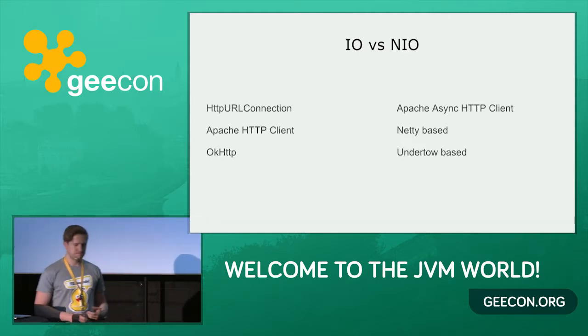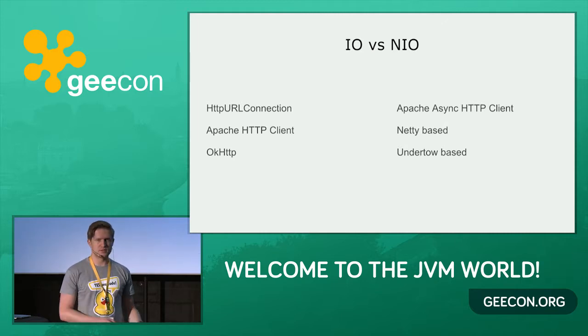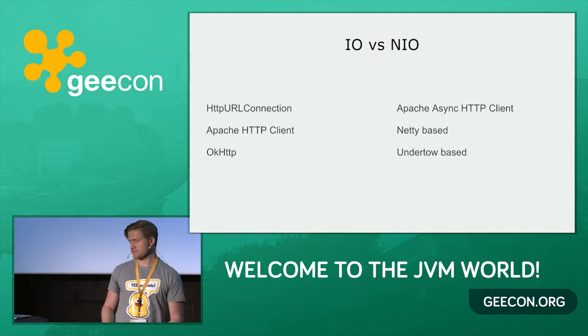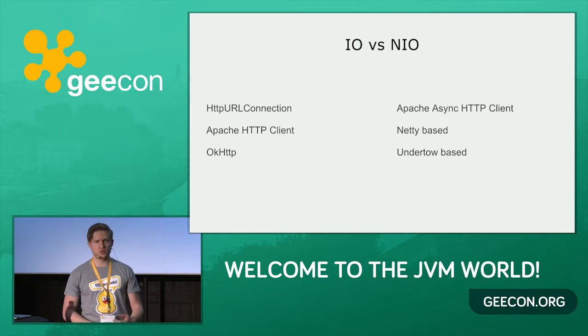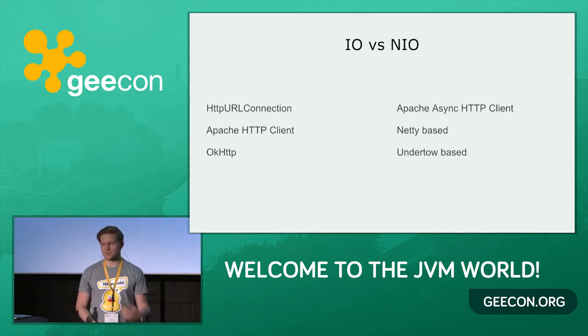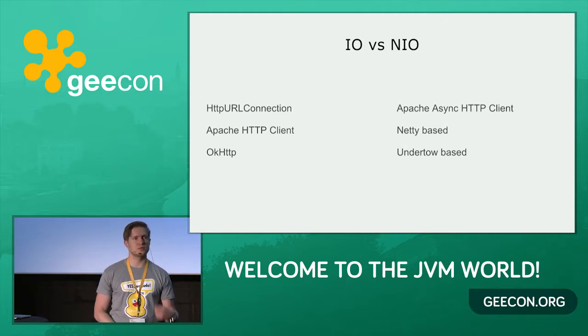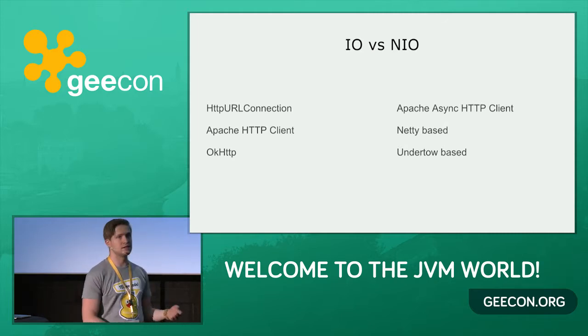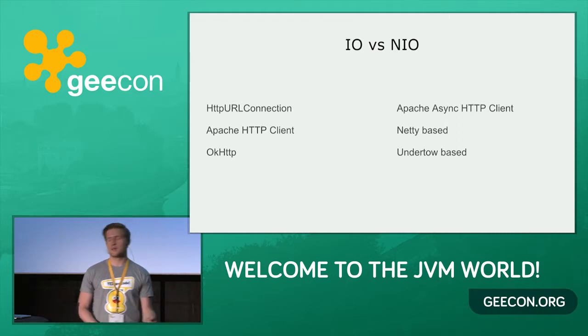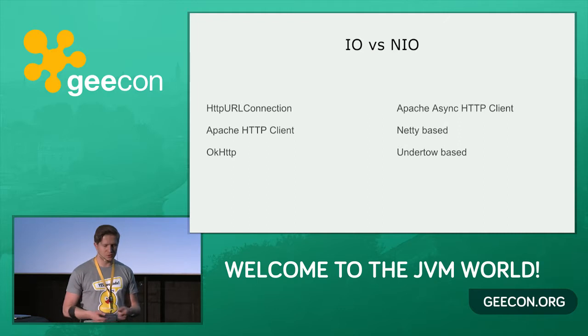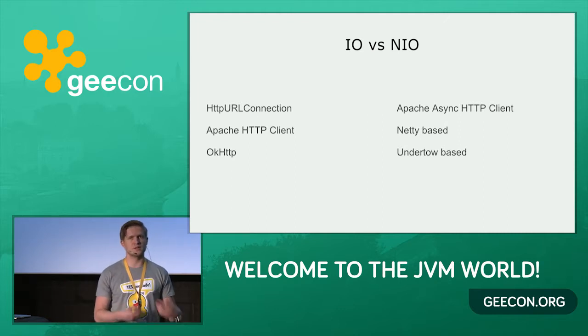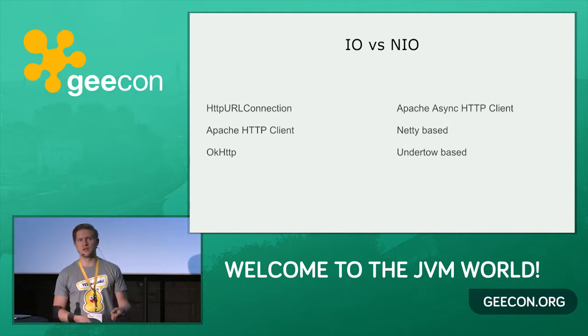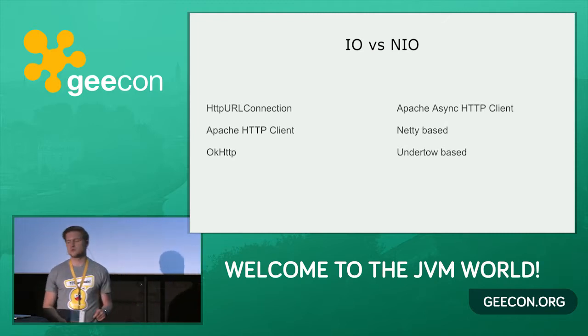So once again, there are different implementations for IO and NIO. So we have the HTTP URL connection, of course, Apache HTTP client, and surprisingly, OkHttp, which is as well just a simple I/O client. You might have heard otherwise, and they have really good documentation and sites, and they're really appealing to use. But they are still just using simple I/O.